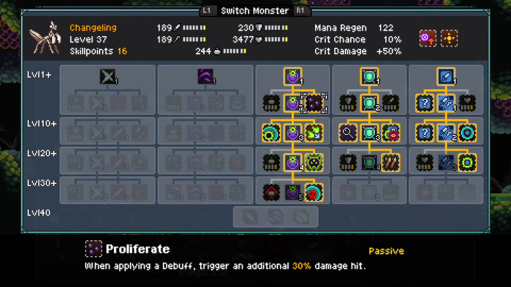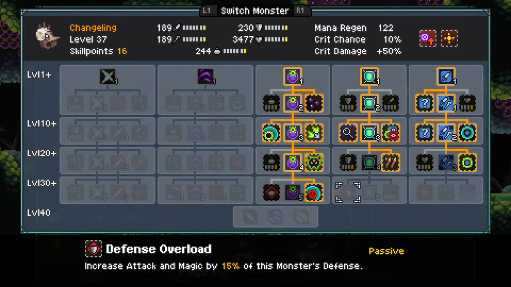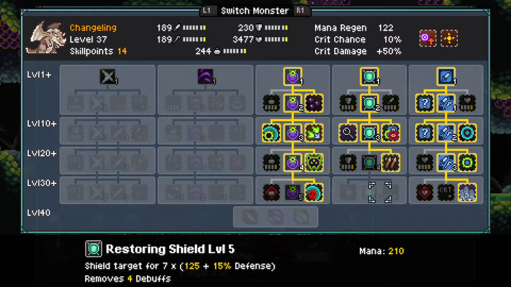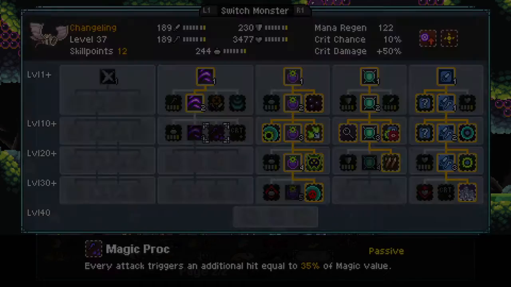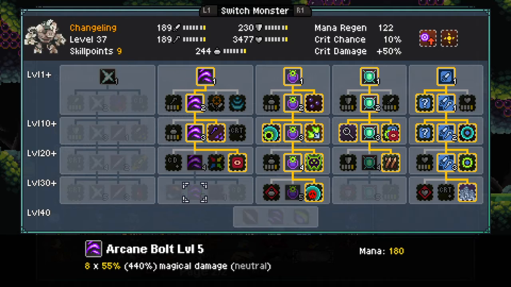See, that makes me kind of weird because this isn't actually targeting the person. So I'm not sure what the 30% is even scaling off of. Maybe magic? I don't know. This is so weird. Increase attack and magic. Most of the party deals increased damage. I need Hex. Gotta get Hex. Extra hit, definitely. Hex. Every attack deals increased damage.